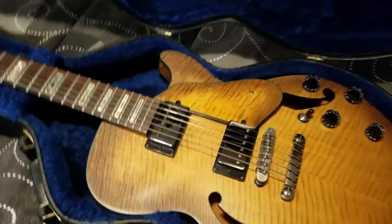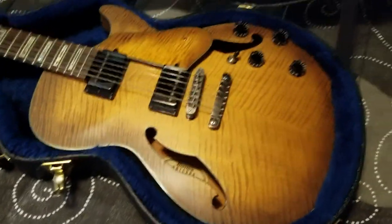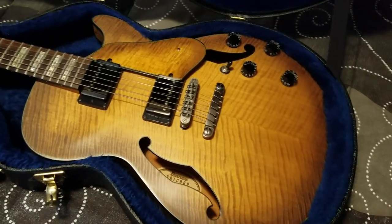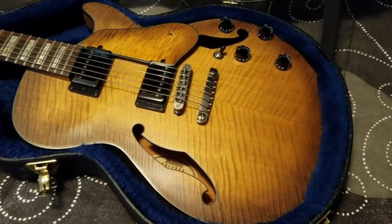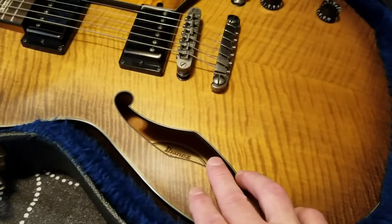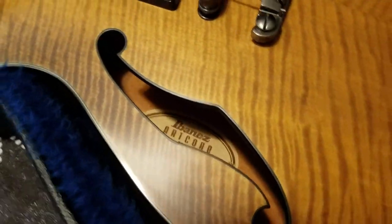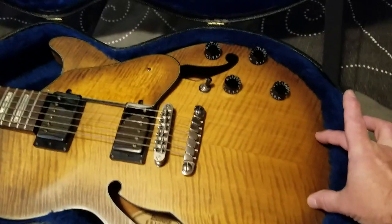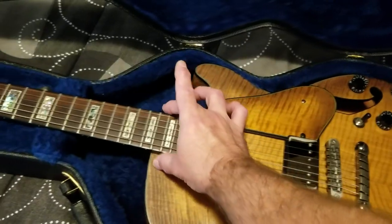But it is a single cutaway, semi-hollow electric guitar, a lot like the Gibson ES-335, which is a double cutaway, but it's the same type of build. And a semi-hollow guitar, what that means is, you can see the F hole right here. The sides of the body are completely hollow. You can see down in the body there. And then through the center, there is a block of wood that runs with the neck.